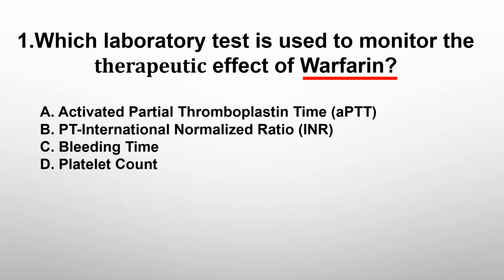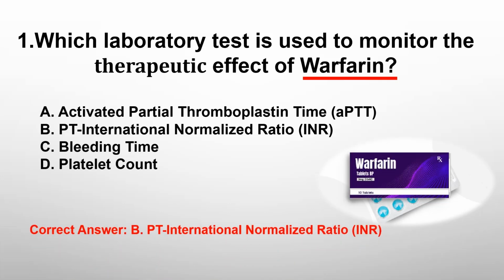We'll start with a question. First one, which laboratory test is used to monitor the therapeutic effect of warfarin? Options are A, activated partial thromboplastin time, that is PTT or APTT, B, PT/INR, C, bleeding time, D, platelet count. The answer is B, PT/INR. So with warfarin, it is PT.